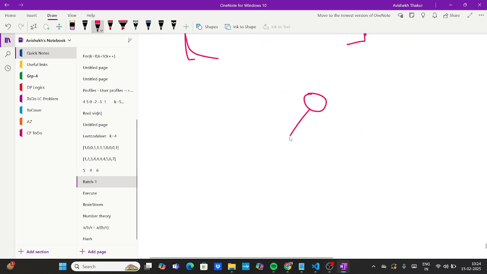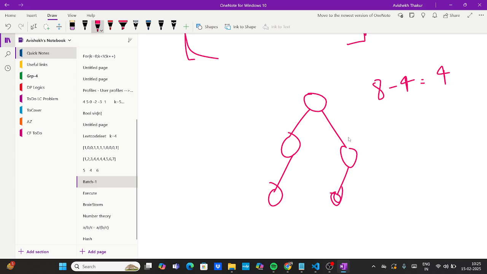Okay. What is my diameter? 4. And what is 2 into e? Sorry, 8. Actually, there should be one more just to visualize better. So it will be nothing but 10 minus 4, right? Which is nothing but 6. Correct?